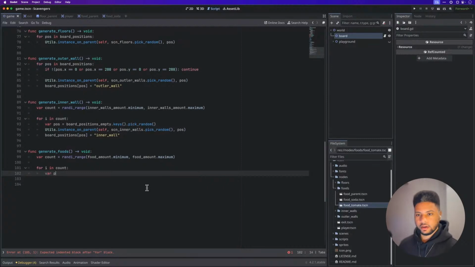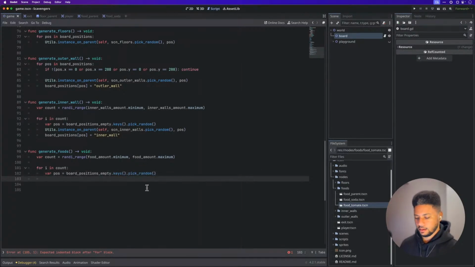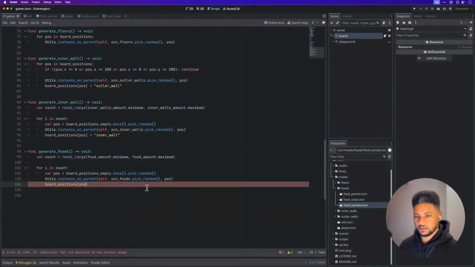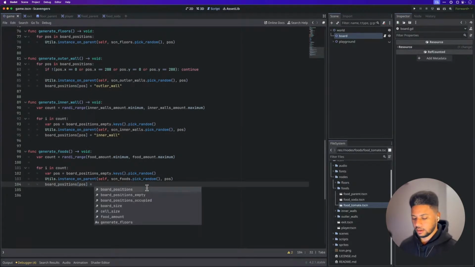So var position equals to positions empty pick random. Then utils instance on parents on self scn foods pick random at position, and then we'll set in the dictionary of positions, the current random empty position, and just say that we have a food here.